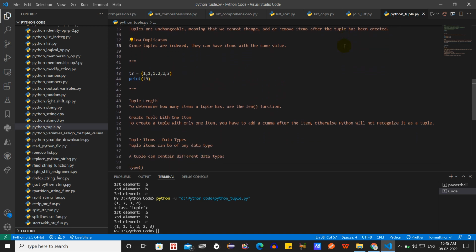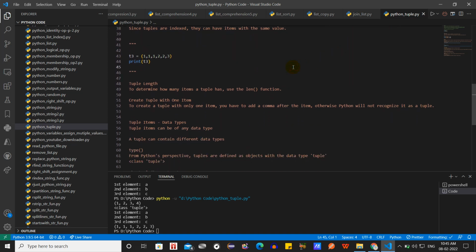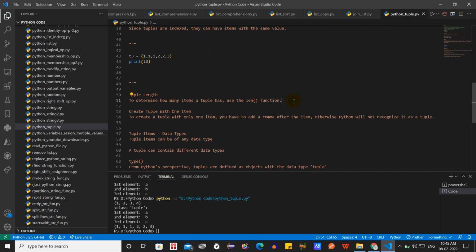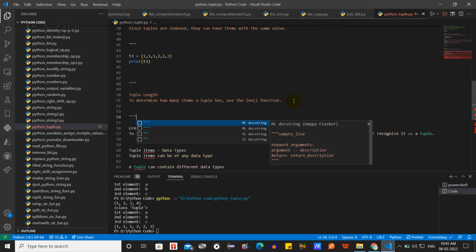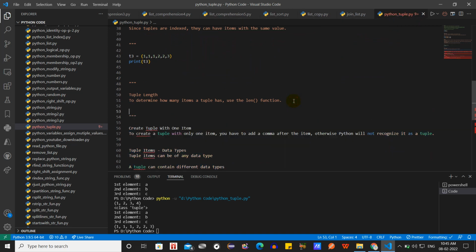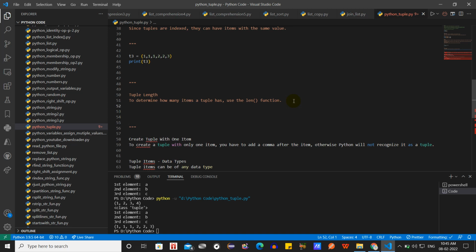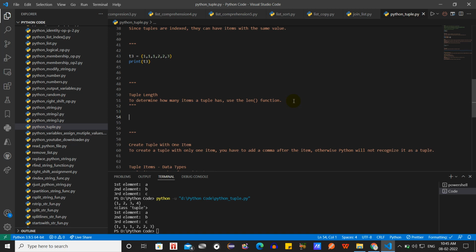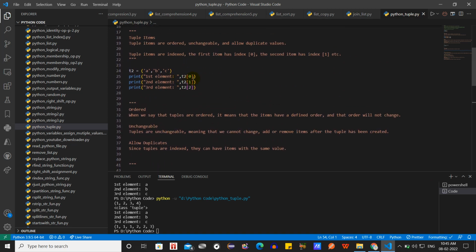Unchangeable, ordered. Then length. How could you evaluate the length of a tuple? I have already declared three tuples.